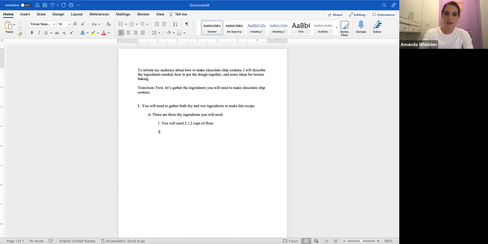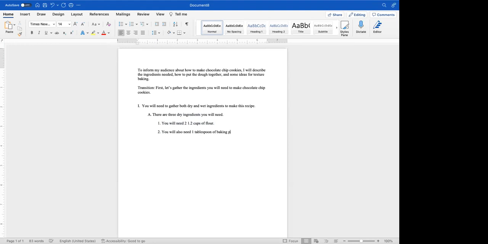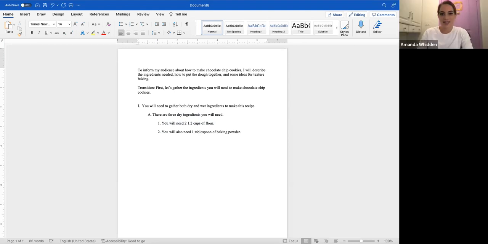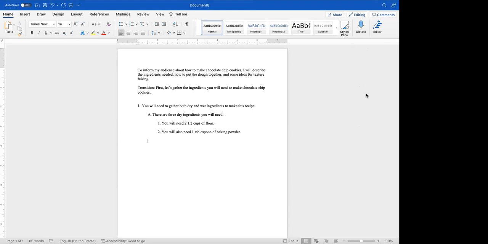So I'm going to put this here and I'm going to go 2, and in a full sentence, you will also need 1 TBS, tablespoon. And that one's going to be double spaced as well. Absolutely. Every time you put a period, hit return. So just think every time I end a sentence, new symbol. What is our last ingredient? Let's go ahead. Diego, are you there? Oh, wait, Diego, did you already do yours? Yeah. You already did. Thank you. Izelia, are you there?